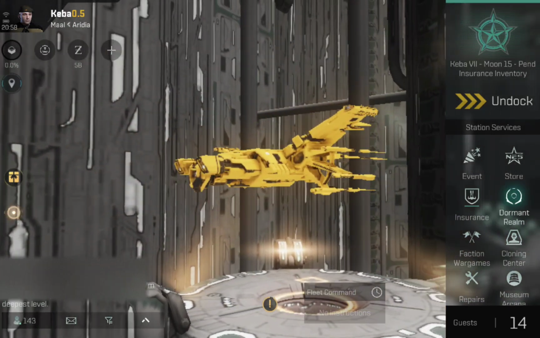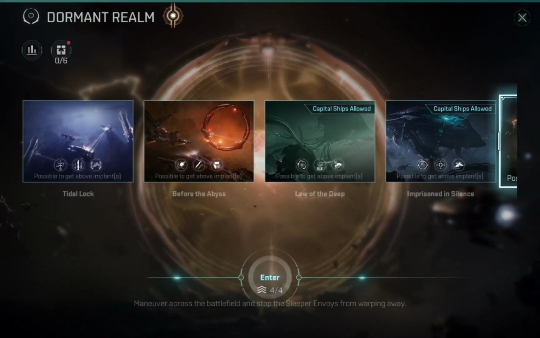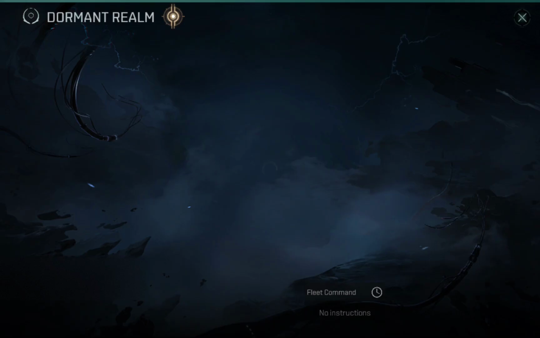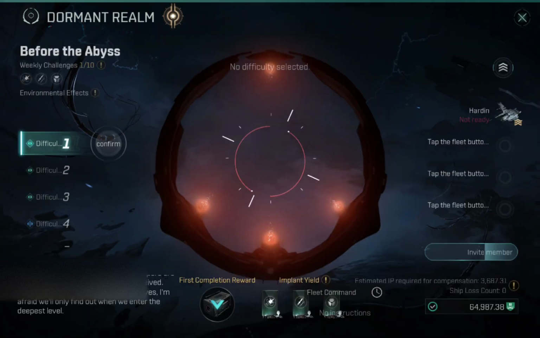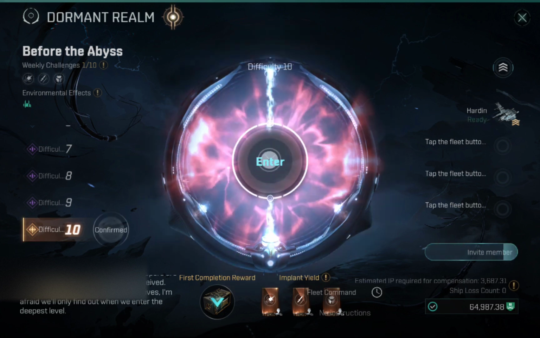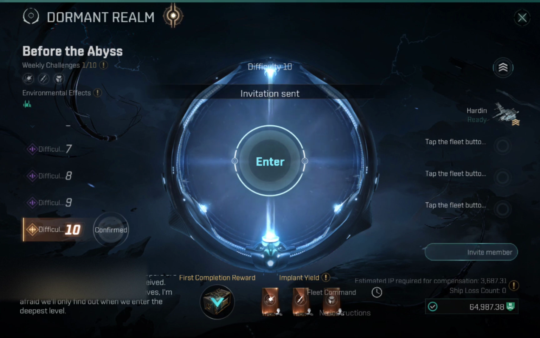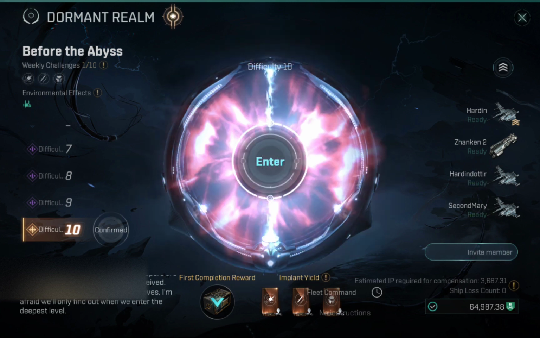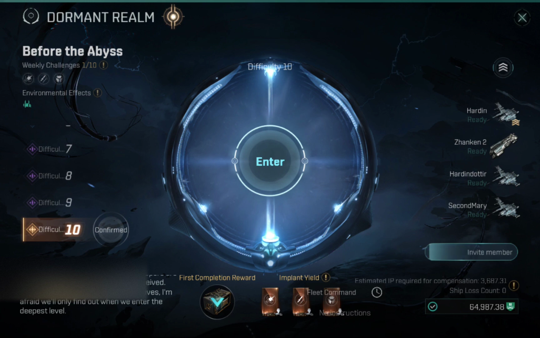So again, we're just going to jump in and do the second one. So again, before the abyss, enter, go to level 10, confirm, invite everybody again, invite, accept on my other two accounts, and then ready those up. Okay, so everybody's ready. I just wait for this graphic. There we go. So let's enter.